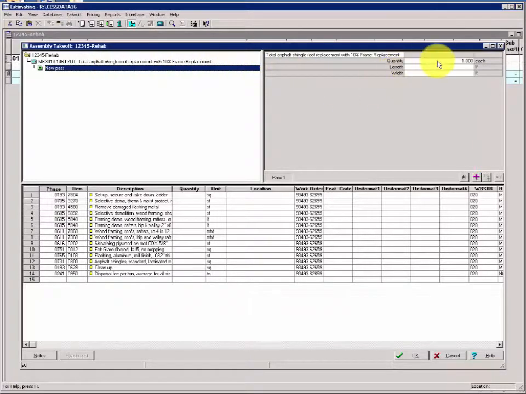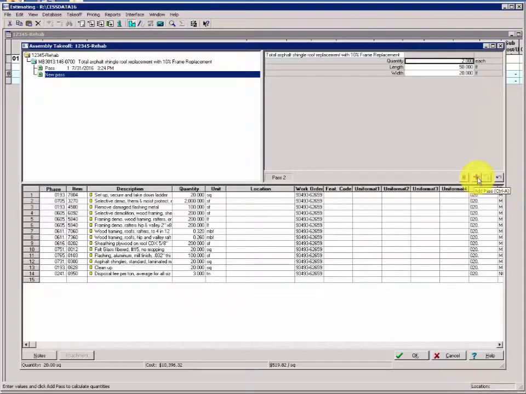So our first pass will consist of 2 sections of roof. Quantity will be 2, and those sections are 50 by 20. You can click the purple plus to add the pass, or you can simply hit carriage return or the enter key when you reach the bottom variable, the last variable.